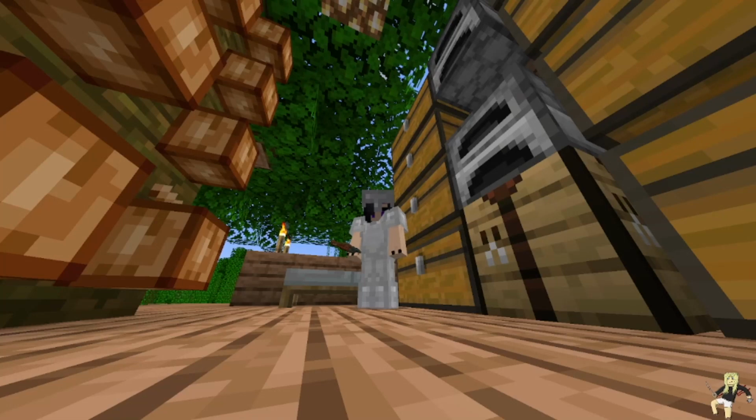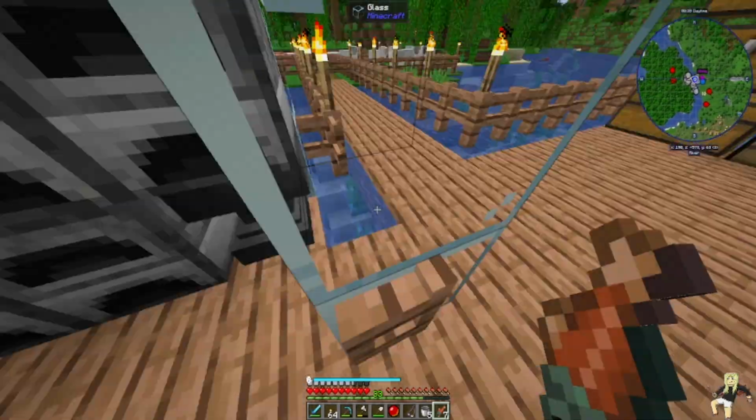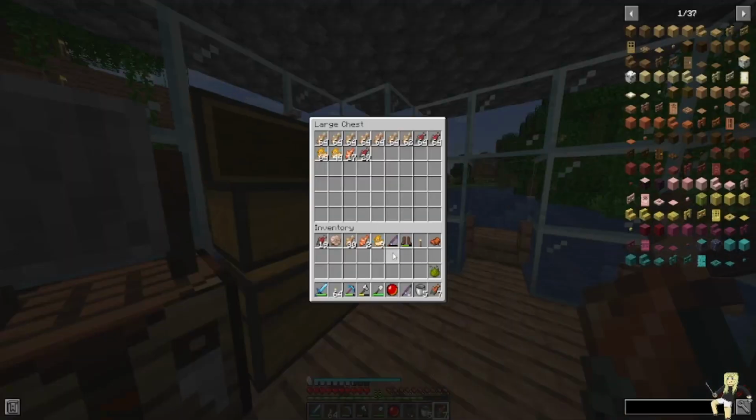Well, last time we made a, what's it called? A life orb? A balance stone. And I was looking into it a little bit, and oh my god, it's got potential.